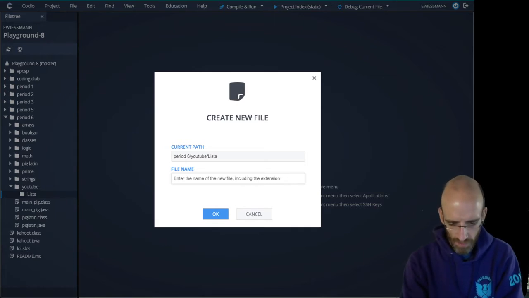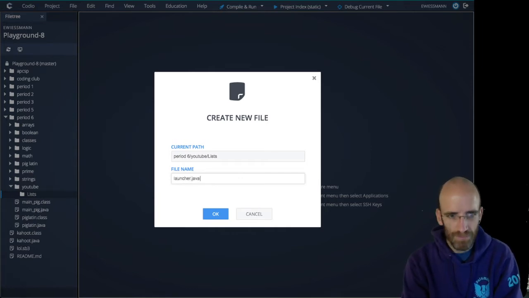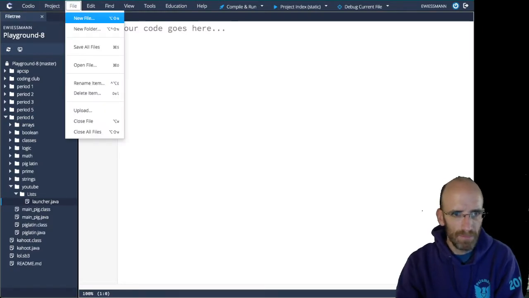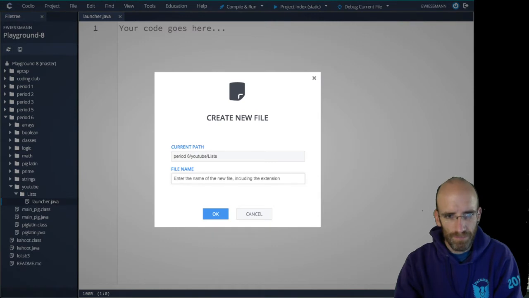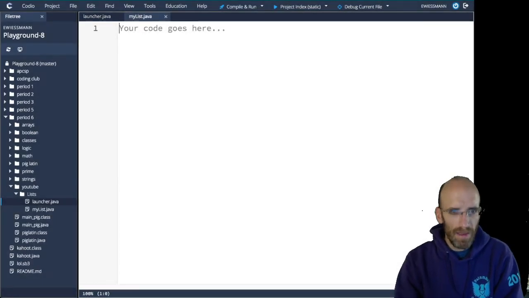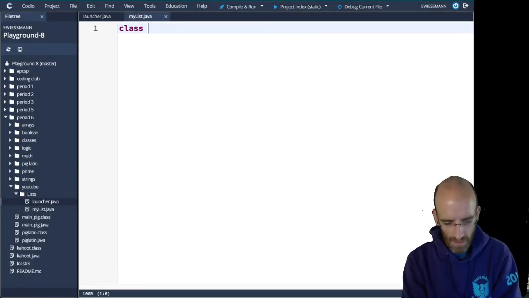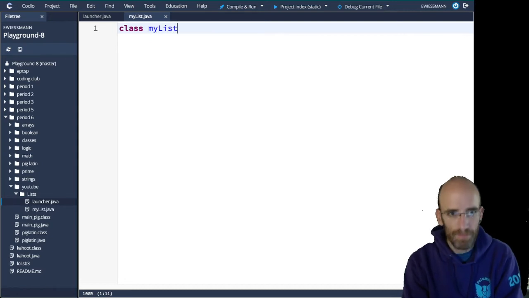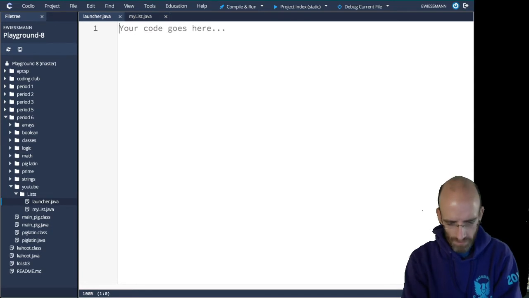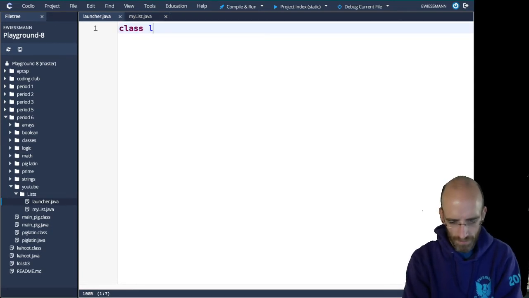I'm just going to call the first one launcher.java, and I'm going to call the second one myList.java. And so in myList, I'm going to make a class called myList. And in launcher, I'm going to make a class called launcher.